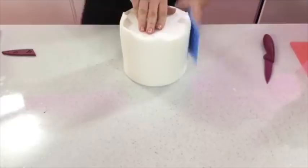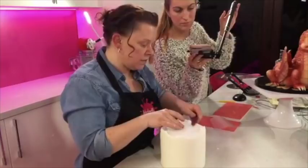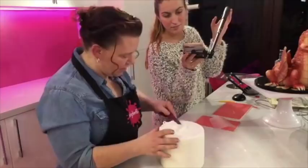Then when you go to trim, it's knife inwards and stop. Knife inwards and stop. Don't saw it. The minute that you pull back with a blade, the sugar paste comes back off again. And you'll end up with an absolute dog's breakfast. It's a bonus, isn't it, Laura? Invaluable. We can learn where we're going wrong. Seeing everything that Dawn has said don't do, I've done. Pulling the knife back, everything. Never pull the knife back.